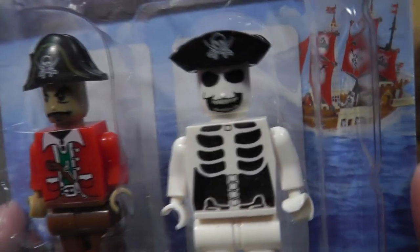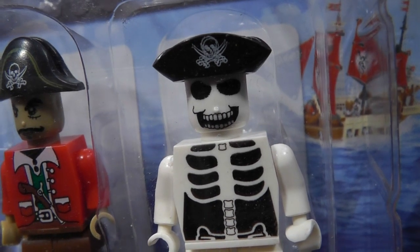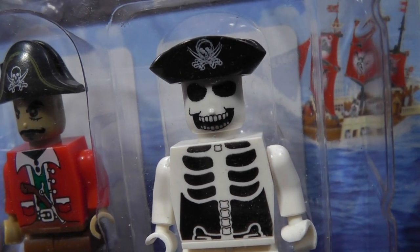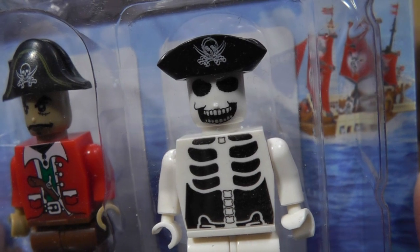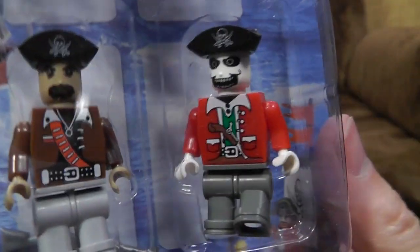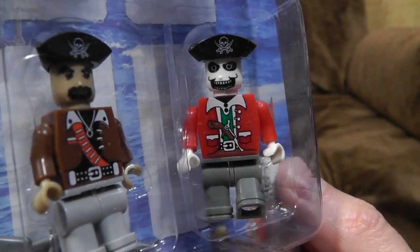And here's a quite frightening skeletal one. The whole mouth has a kind of somebody's never seen human teeth before look to it. Do you know what I mean? Also, the hat emblem has been printed on so badly, it looks like the camcorder's out of focus, which is quite interesting. We've also got somebody who's been eating tar for dinner, and oh my God. The other one didn't have eyes. No, the other one has no eyes. This one has terror eyes from Planet Spod. Right, I'm actually going to get that.